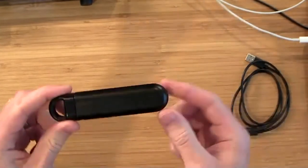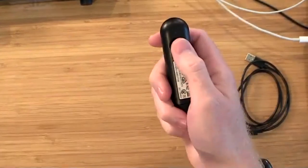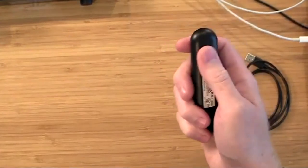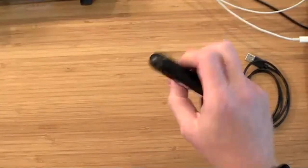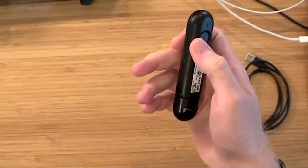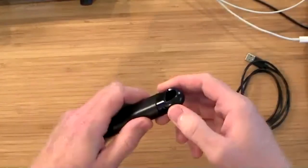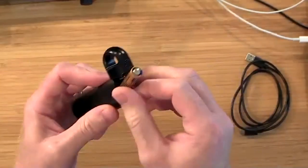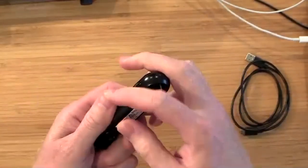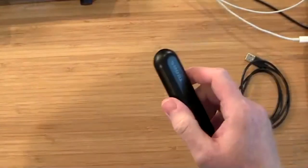And then we've got the fob version. I really dig this. It kind of feels like a PowerPoint remote in your hand, so most corporate presenters will be very used to this. It's not super small to get lost, so I really like that one. Like we mentioned, it's a single AA on this guy, so it just slides right in and is super easy to pair. Also has a little hole here, so if you want to put it on a lanyard or attach it to a belt loop or something like that.